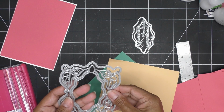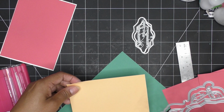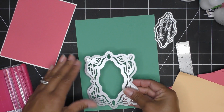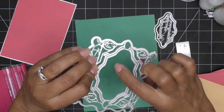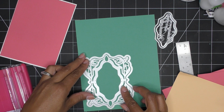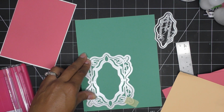Okay, so if I want to do an inlay, and then that guy, okay, this sounds good. Do the background. So this whole larger background, it's going to leave that teal color in the center. So we have these guys. And again, when you run this through, you want to put some tape down so that your dies don't shift and don't damage your dies or your machine.